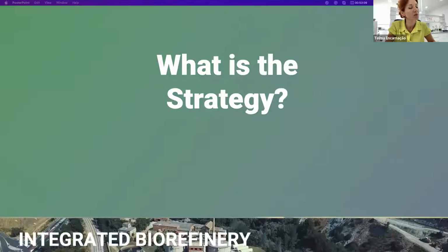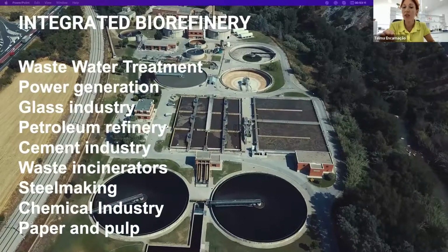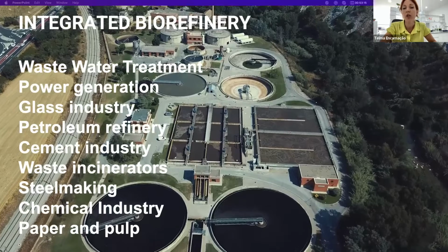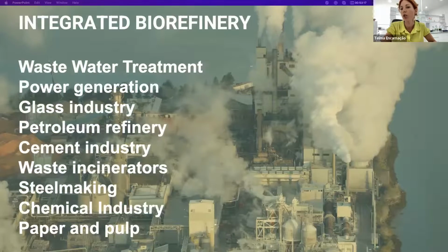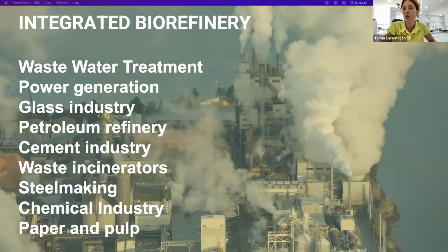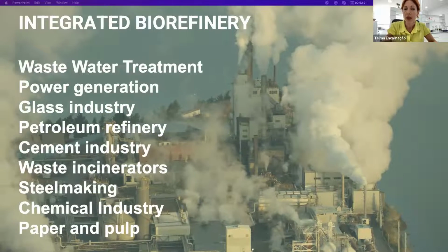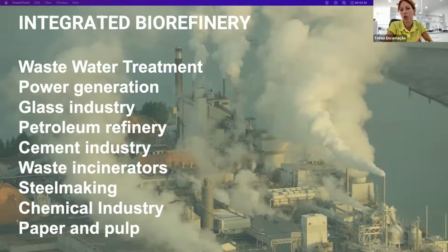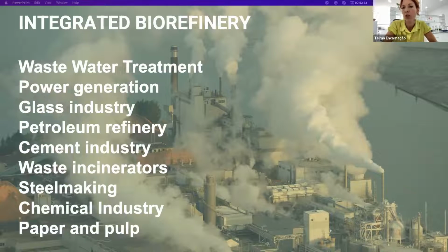So, what is the strategy? We believe that increasing the value of the biomass with innovative, high-value applications makes it faster to implement the bioremediation using algae in wastewater treatment plants or industries, for example. To address the air and water pollution, one possible solution is to combine the existing technologies with bioremediation using algae. An example of cost reduction is to use a biorefinery model for microalgae cultivation and the production of multiple product streams to make microalgal biomass an economically feasible resource.